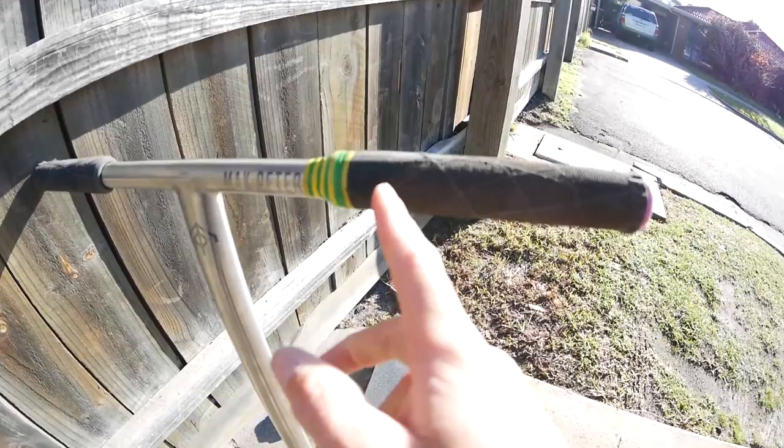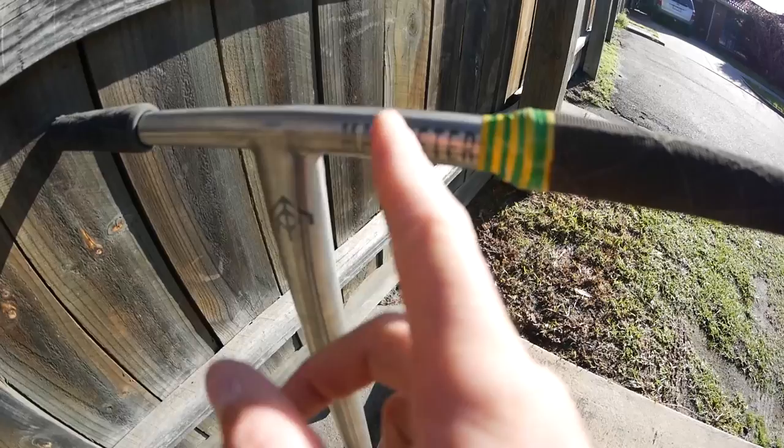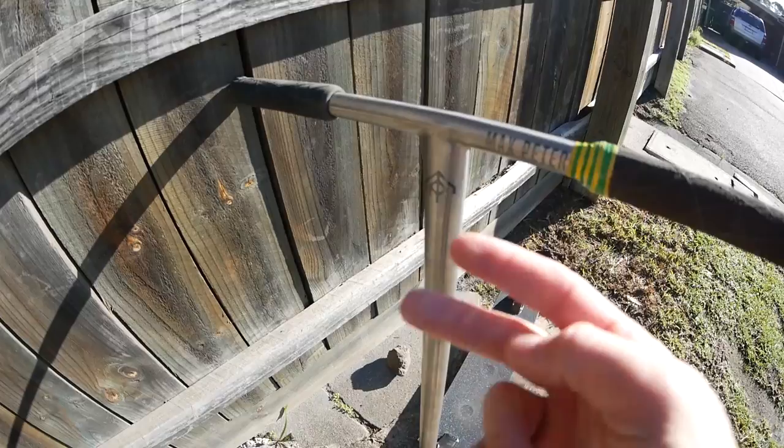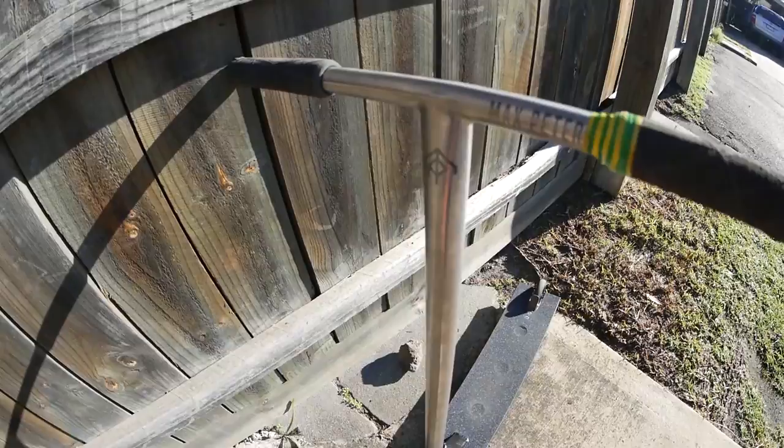The only problem is because these wheels are 115 mil it's not going to work - I am running 110 millimeter wheels on my scooter right now. So this is what we're dealing with right now: I've got my attic grips on here that I ripped pretty much the day I got them, so I'm sticky taping them. I've got my signature bars from Drone - I've actually finally got a pair of these, I've only had the prototype pair. Now I have four pairs of them and I'm just so grateful to have the signature bars. I've got two oversized, two standard - they come 24 wide by 28 high.